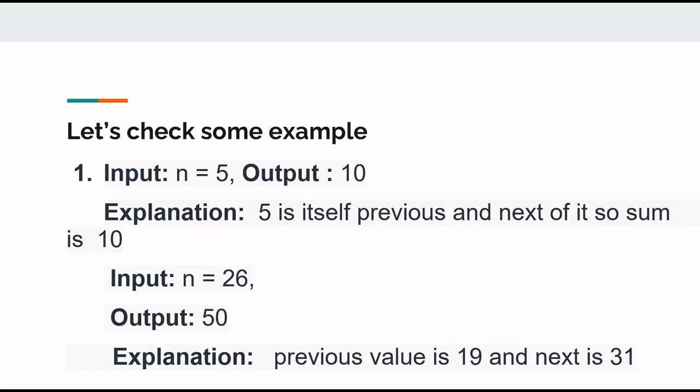So let's move. Okay, so 5. What it's saying, for 5, we need to find a next number and a previous number. Not exactly less, I mean for the previous number we can have less or equal, even for the next number we can have greater or equal, so we can take 5 as well, no issues. But one thing is that all the digits of the number must be odd. So when we are taking 5, we can take 5 itself as next and previous, it's fine. So next is 5, previous is also 5, and we will return the sum. 5 plus 5 is 10.